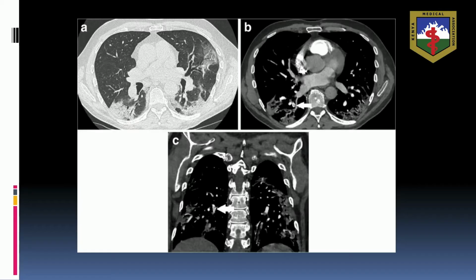All right? So in this case, you're able to see that you have consolidation, and you can see the consolidation is predominantly within the posterior segments of the lung, which is quite typical. This is a CT pulmonary angiogram, and you can see there that's an artery that has a clot within it. All right? So as the clinical condition deteriorates or gets more severe, you need to consider sending for a CT pulmonary angiogram to exclude whether this patient has a superimposed pulmonary embolus.